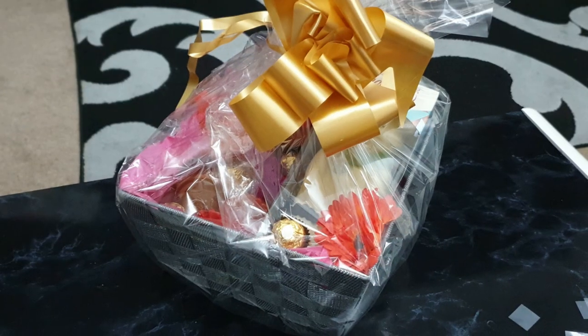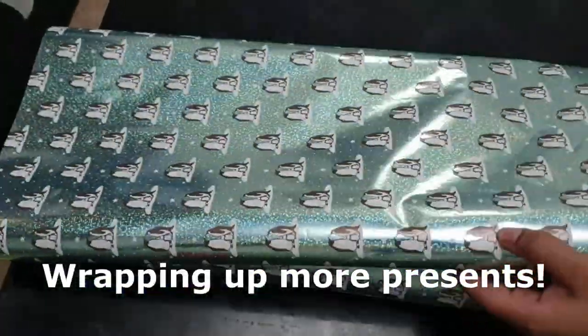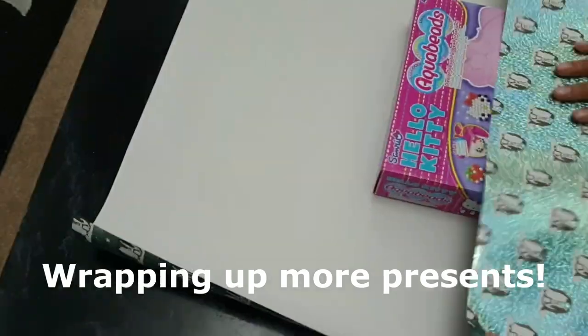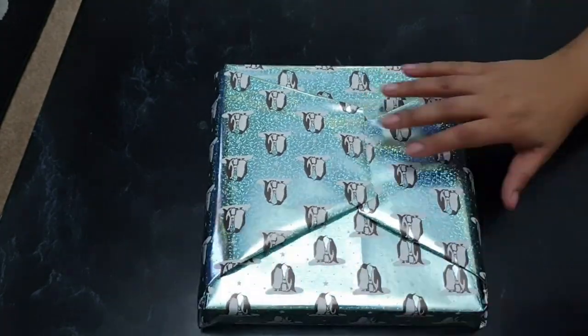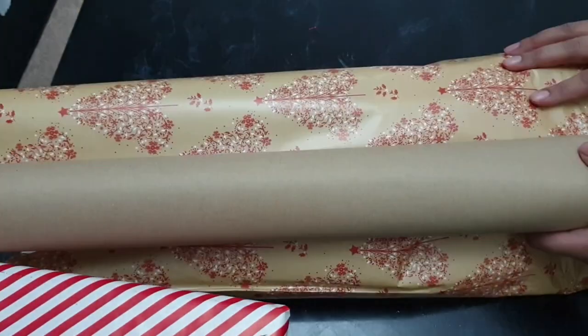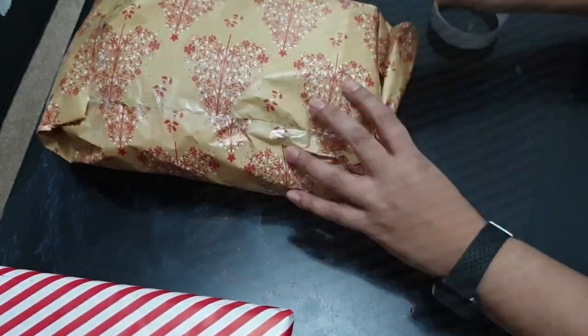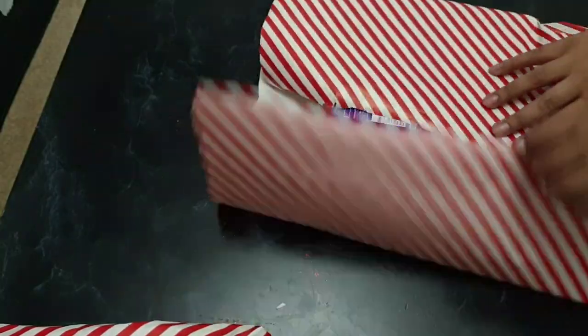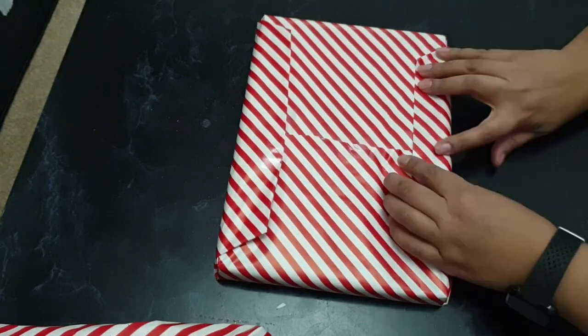Here I'm wrapping up presents for my nieces and nephews. For my youngest niece who's just turned five and is Hello Kitty mad, I bought her a Hello Kitty bead set, Hello Kitty dressing gown and t-shirt. For all the kids including my son I got a selection box as well. I had a budget in mind but totally went over it. My family don't really believe in Christmas, but I think it's nice to do that for the kids, so I put each child's present together and wrapped a bow around it.